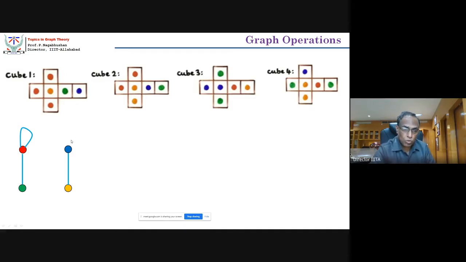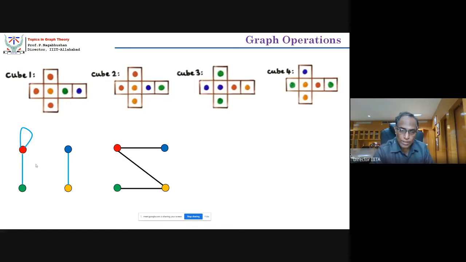All right. So having constructed one matrix for cube 1, it now becomes very easy to construct the matrices for the remaining cube 2, cube 3, cube 4. So cube 2 is this. Cube 2 has one red to blue, and here red to yellow, and here yellow to green. So this is now a one component graph. And there are 4 vertices, 3 edges.